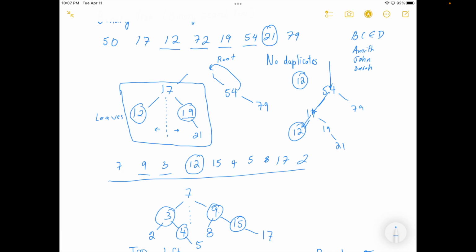And so with a binary tree, you're effectively cutting in half the amount of time that is required, or actually even less than half, the amount of time that's required for you to find a particular element. And that is what is special about a binary search tree. Now, that's kind of it for binary search trees.